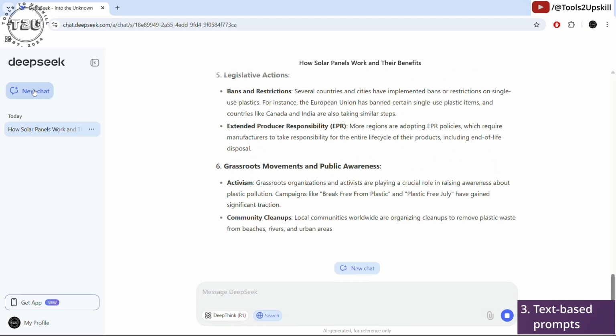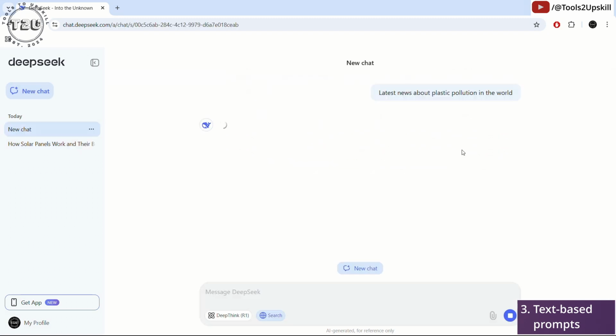Let me try it in a new chat again. Even now, it shows that due to technical issues, the search service is temporarily unavailable. So that's something which I came across. In the prompt section, there were two things with DeepSeek. The time of generation was a lot more than any other typical AI tool, and it also had these technical issues.